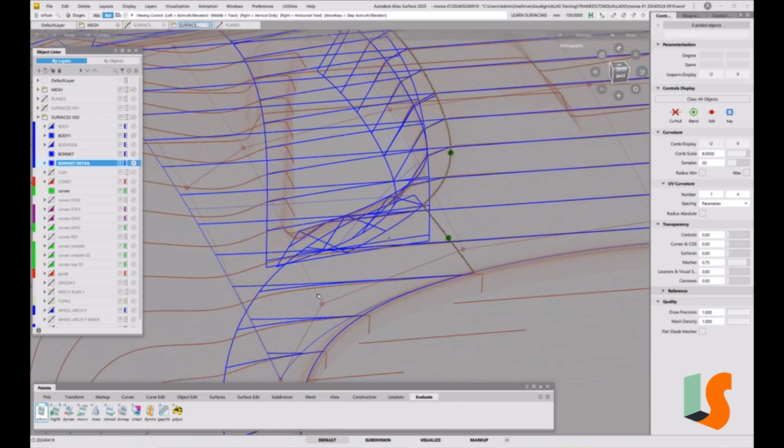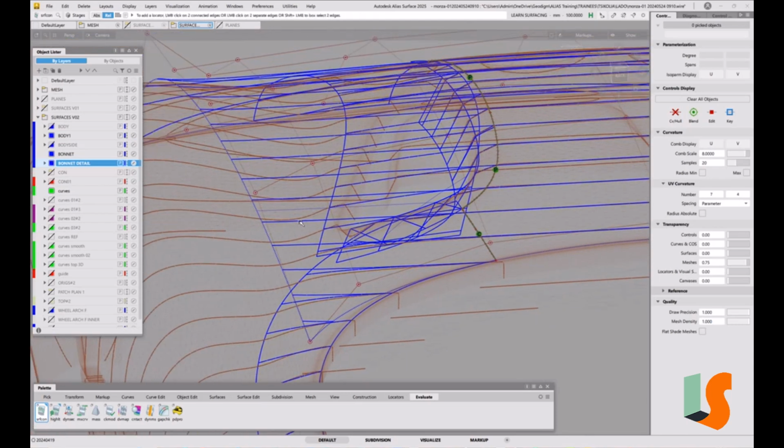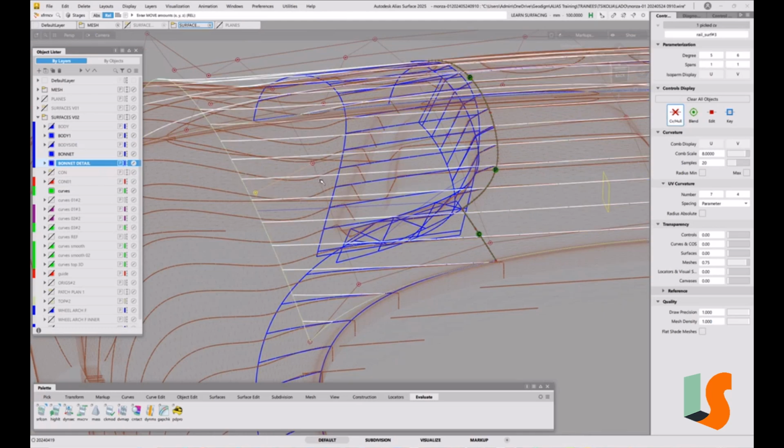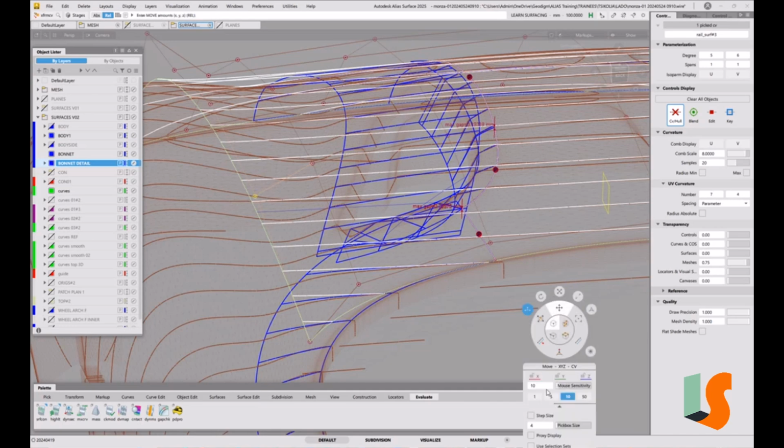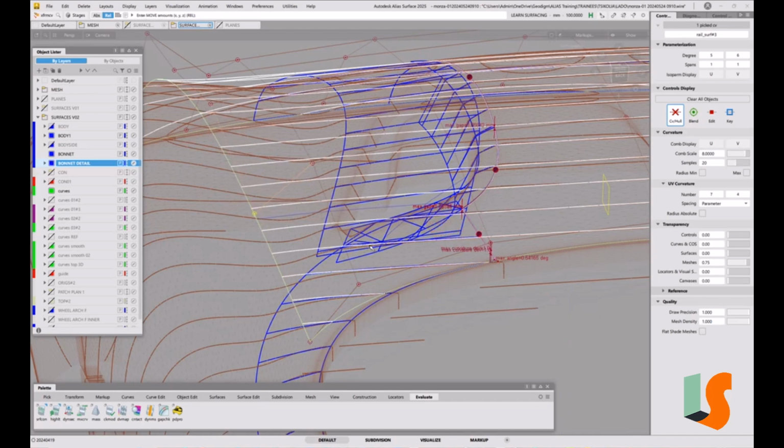So obviously this back edge I can't really change, because if I change the back edge, then I'm changing the center bit, which I don't want to do, because we did create this from one curve, I seem to remember. So this point here, we should be able to move up and down in Z and see if we can get, and obviously all of this breaks. As soon as we do that, it all breaks, and we know that. So I'm going to move that down in Z. Let's just take the mouse sensitivity off. So I'm trying to get more of this sort of shape in here.